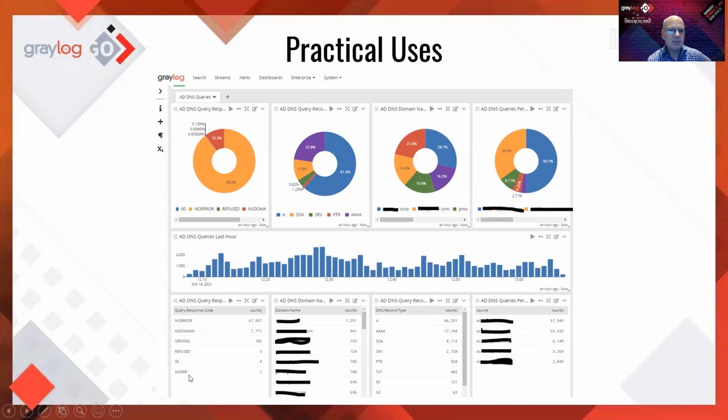Down here, you can see the responses, right? So there's no errors and NX domains. So that's a numeric depiction of what's here. These are the top domain names that are being looked up. These are the top query record types. So you've got A's, quad A's, and you're going to see quad A records continue to proliferate, right? If you don't have IPv6, they're still preferred, they're still used, and it's still happening on your network. And then over here is the number of queries per domain controller, which is basically what we saw in this graph here. But there's so much more information that you could put in here.